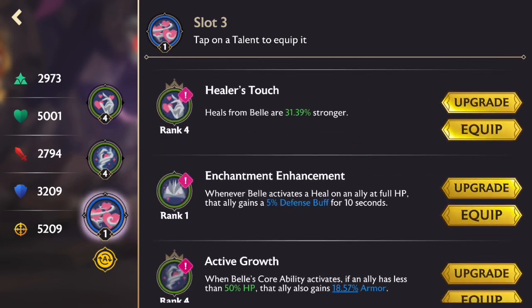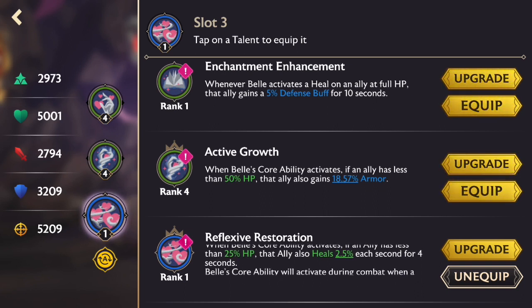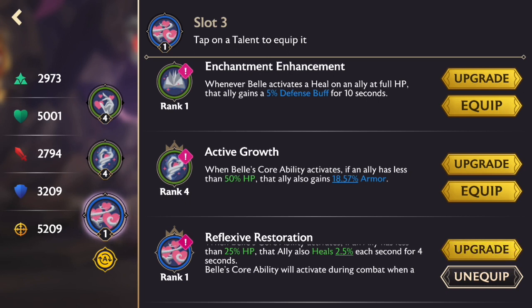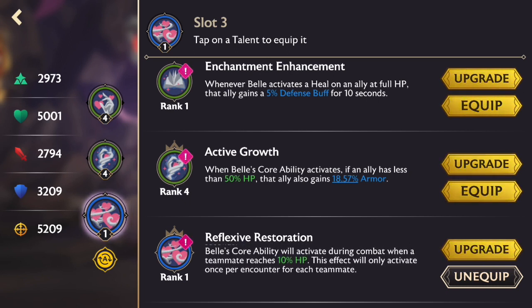And then I also have her special ability. As you can see, I also don't have her ranked up because, I mean, I don't really like healers. What can I say? When Belle's ability activates, if any ally has less than 25% HP, the ally heals 2.5 each second for 4 seconds. So that's just 10 HP, which is nice. Belle's core ability will activate during combat when a teammate reaches 10% HP. This effect will only activate once per encounter for each teammate, which is also nice, just some extra healing, you know. So yeah.